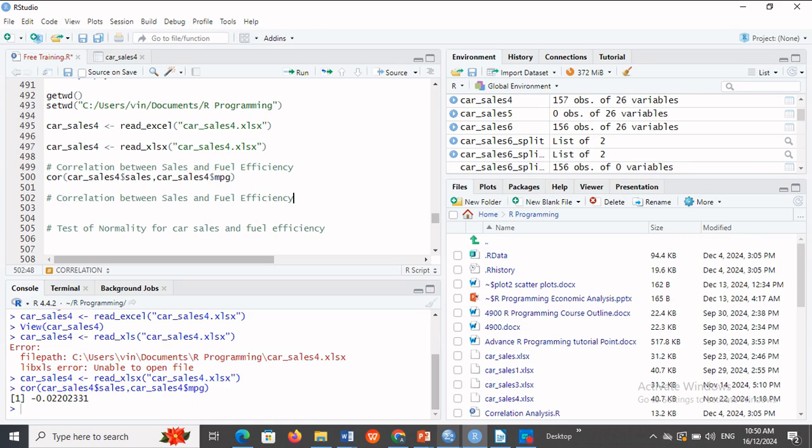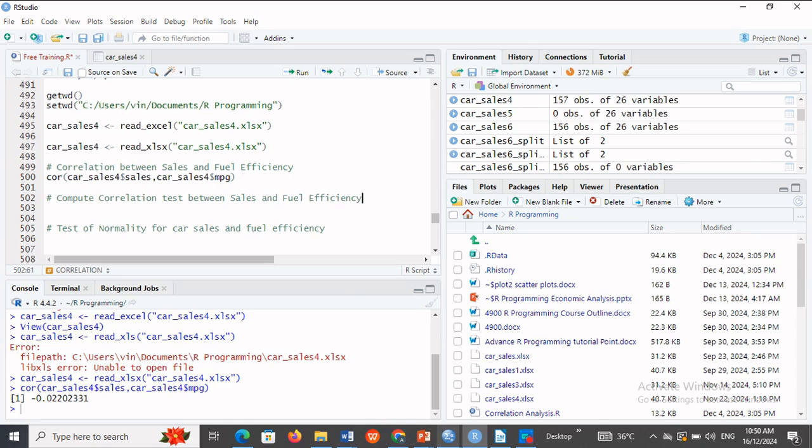Compute the correlation test between those two.